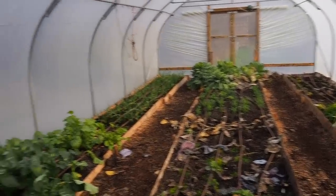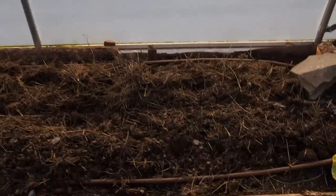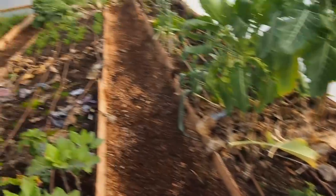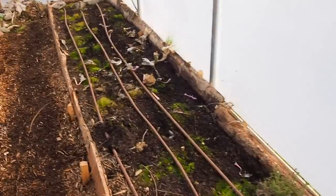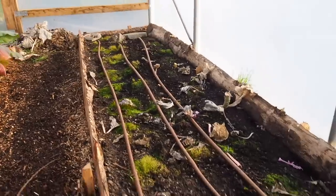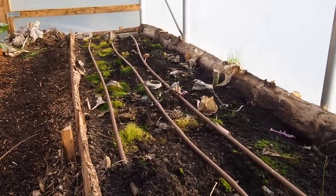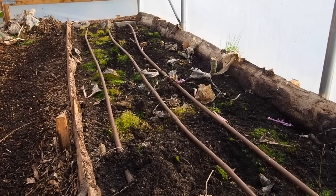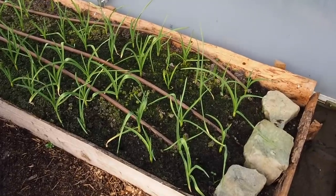Here we are, the glorious polytunnel. I just mulched the asparagus with some of our horse manure. And we've pulled up the red cabbages. This is the patch I've been working on just now. There were some cabbages in there. And what I'm going to do with this area is lay down some horse manure and some straw, and plant some potatoes in there so that we can have another batch of potatoes before the main crop. And this is all the garlic that I've planted.